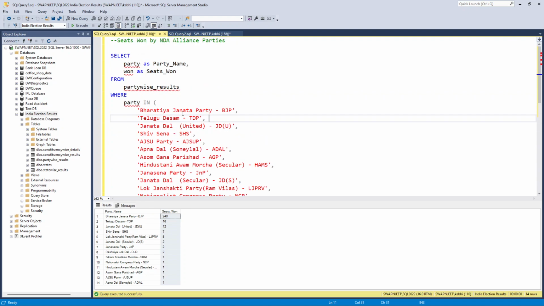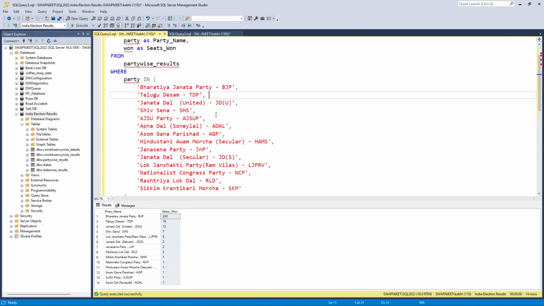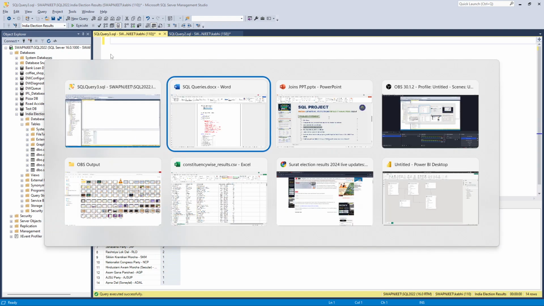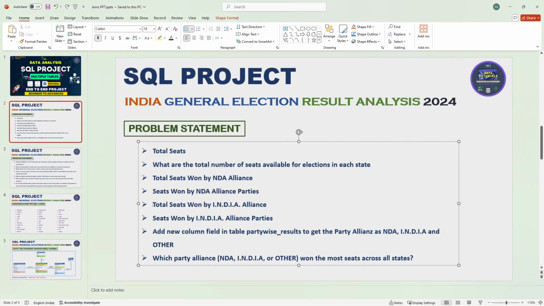And this is how we fire the queries for this. I have not written this live, guys, because as I told you, it will take time, and this is case sensitive. I will not tell you again, right? So for this, I will just select all and delete this. And the next problem statement which we have is the same.